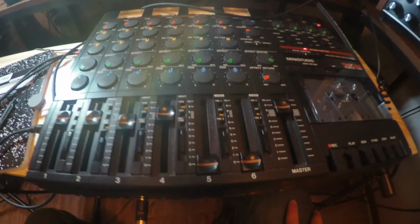Today, we're going to try to put it on a vocal track on this Tascam machine. Here is what the recorded track sounds like with no flange.